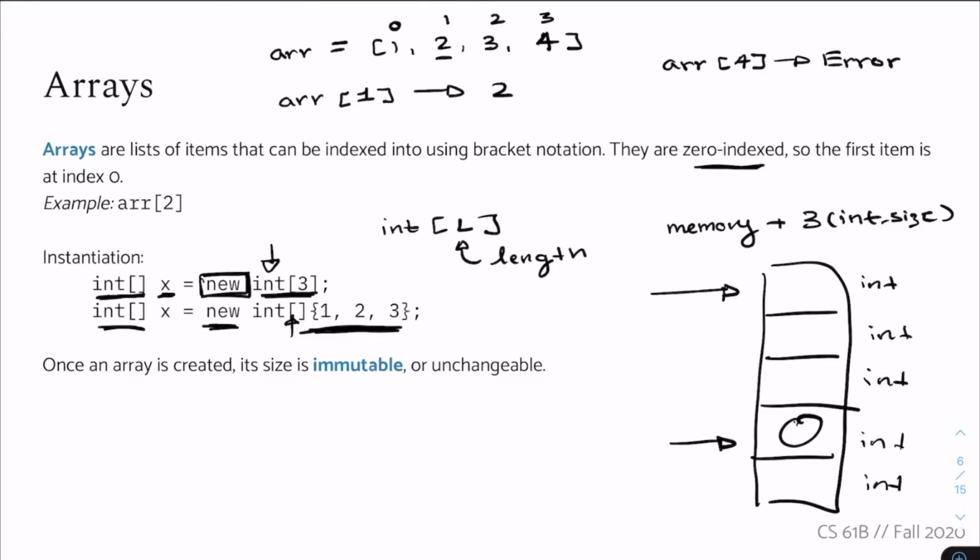Imagine your code takes a very long time to run, like a day, and there's an array problem all the way at the end of it. Because arrays are so strict, let's say you were trying to do x.x4, which obviously doesn't exist because it's only length 3. In Python, this would run and then you would error at that point. But in Java, because everything is so strict, because the sizes cannot be changed, your computer has the ability to look over your code before it runs and prevent this from happening. Obviously, this won't stop all errors, but it does help alleviate a lot of them.